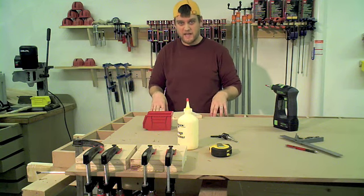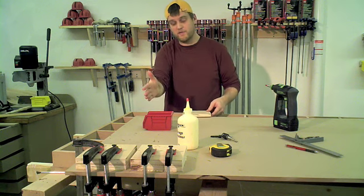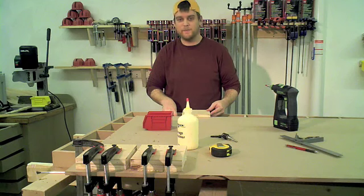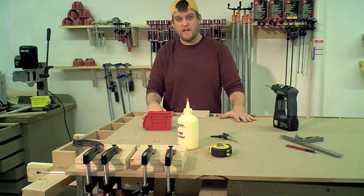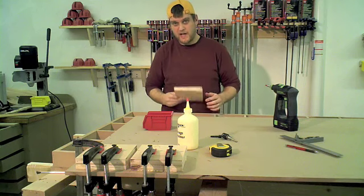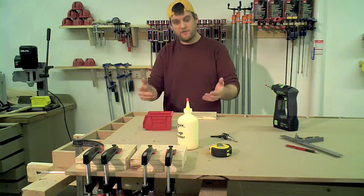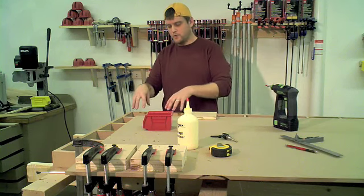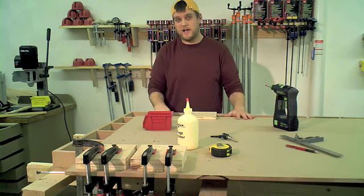Torsion box flipped upside down, and I put in a row of these wooden blocks in line with my vise attached to the top skin. I have the bottom skin here flipped upside down, and I've glued and clamped a double stack of these filler blocks so that when I flip this skin over, those will insert into two of these grid openings, and that's where I will be attaching the vise.